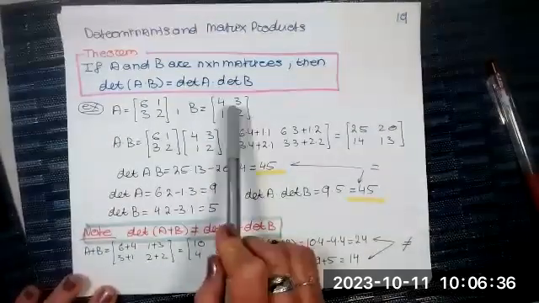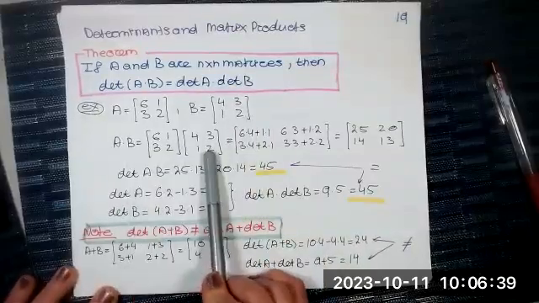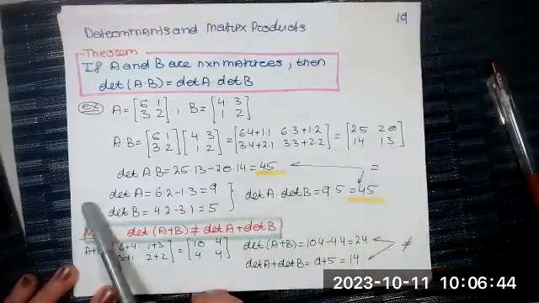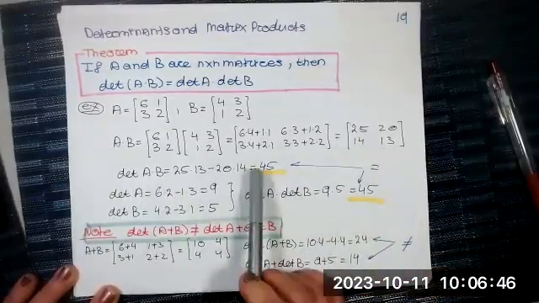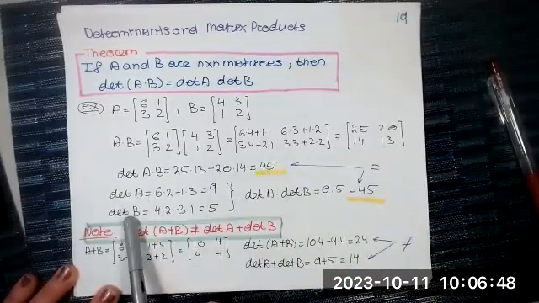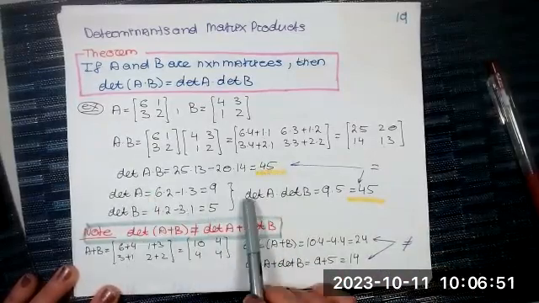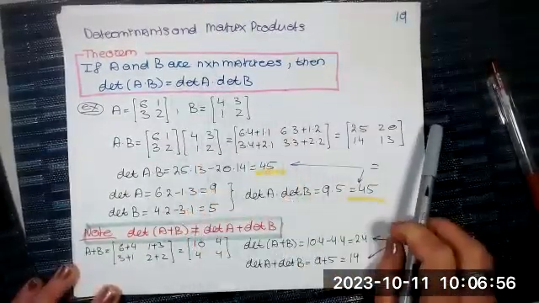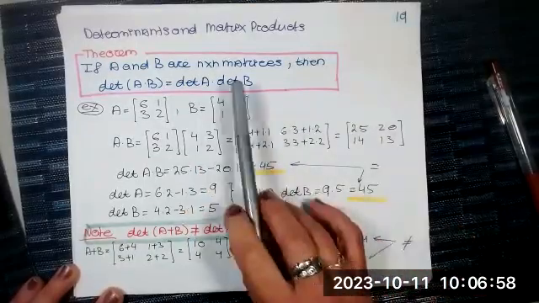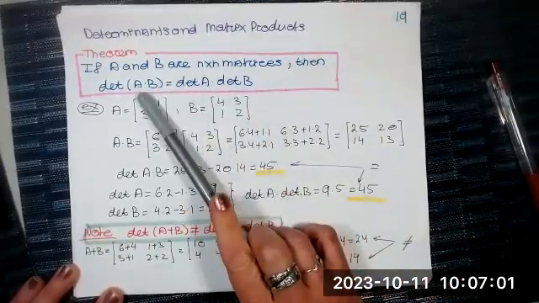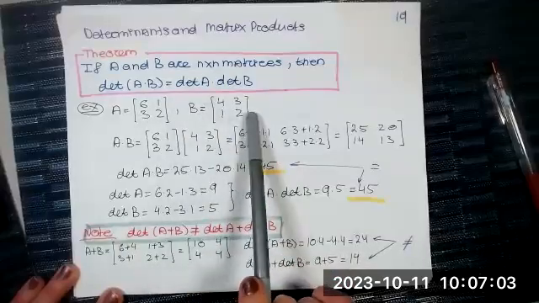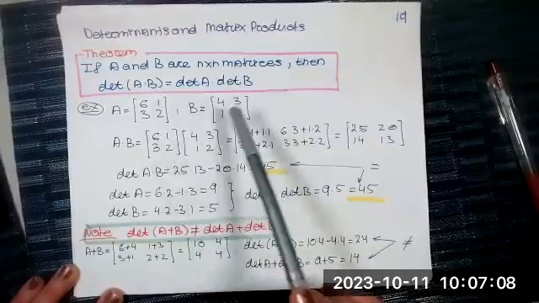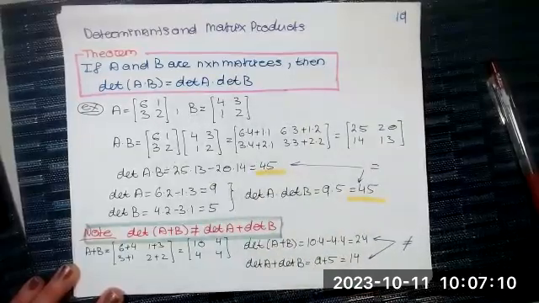If I have two matrices A and B, if I compute the product of A and B, I have another 2 by 2 matrix. And if I compute the determinant of the product, I get 45. And if I compute the determinants of A and B individually and multiply them, it's the same number. But we will prove this theorem in a little bit. This always holds, provided multiplication is defined, right? Both our matrices are square and have the same n, right? 2 by 2, 2 by 2, or 3 by 3, 3 by 3, and so on.